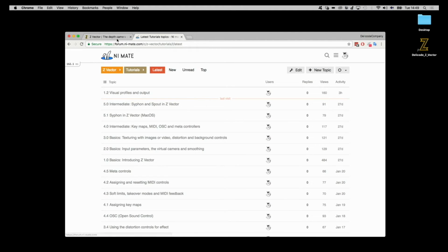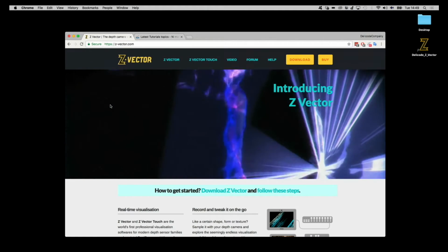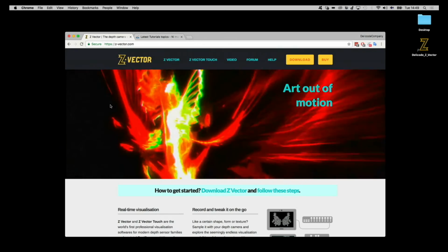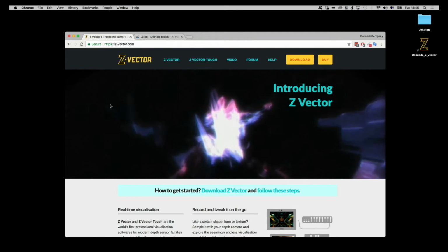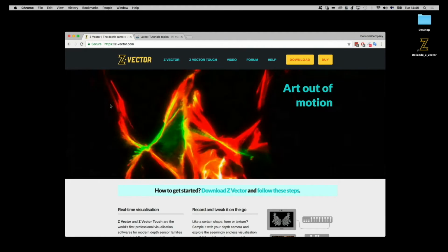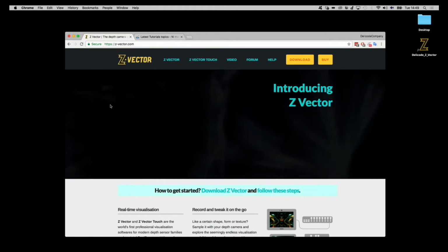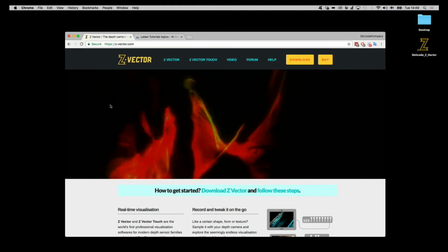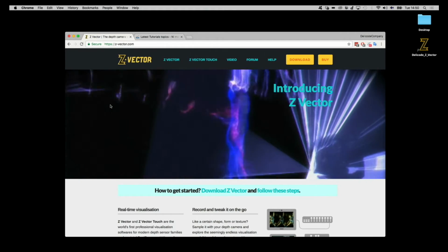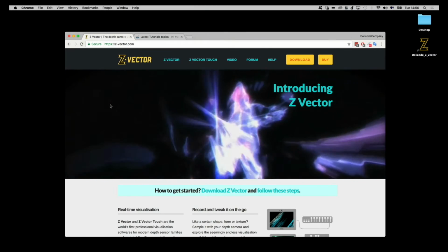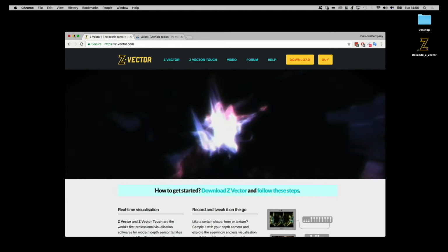Just one more thing before we move forward. I sometimes get asked, what is Z-Vector? What does it do? Why should I use it? We originally created the software so that anyone, you or me, could pick up a depth sensor device such as the Kinect, a Kinect for Xbox 360, a Kinect for Xbox One, or any other supported sensor, and then be able to plug that sensor into a PC and create a really fantastic looking visual in real time. And then be able to take that visual and make it a part of any music video, dance performance, VJ, DJ performance, or any other type of show that you can think of. That's it. Let's move forward.